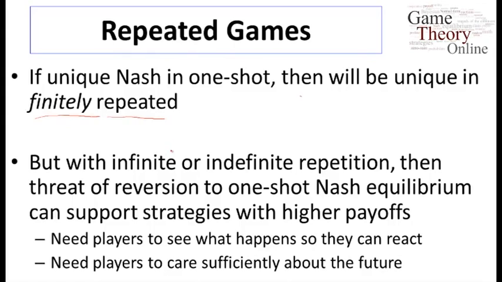And actually, there's a whole set of other types of threats that can sustain different forms of equilibrium, and the set of equilibria explodes. But basically, the intuition is that players have to anticipate what's going to happen in the future. They need to care about the future, and they realize now that their actions in one period can affect the future evolution of the game, and that changes their incentives dramatically compared to one-shot settings. So repetition is a dramatically different concept than a one-shot or even just a fixed set of repetitions of a game.